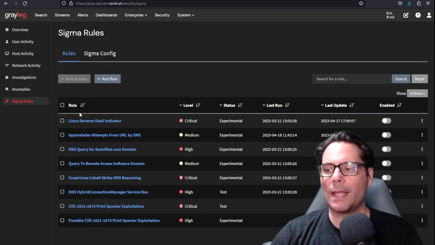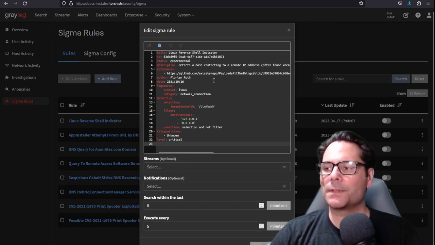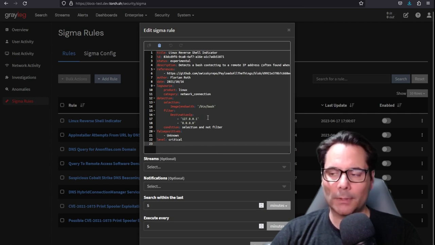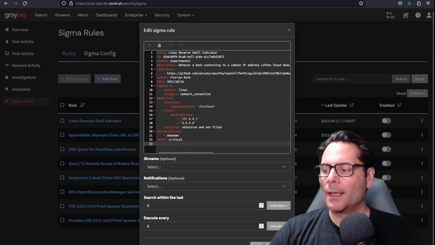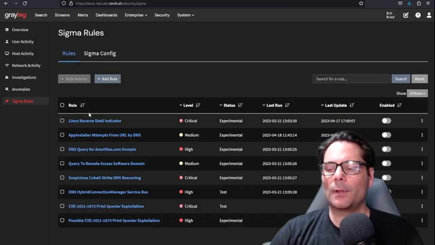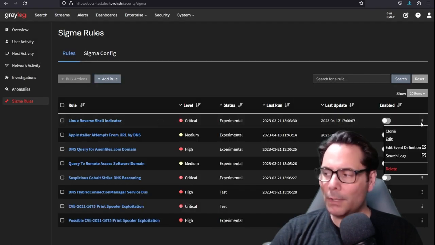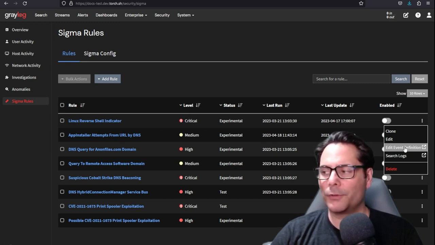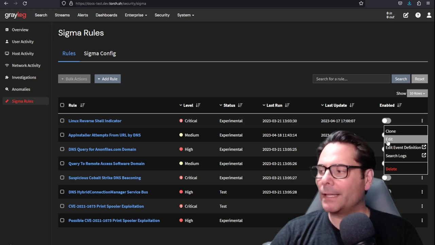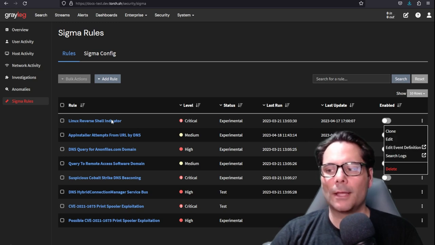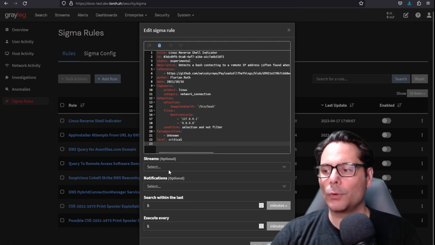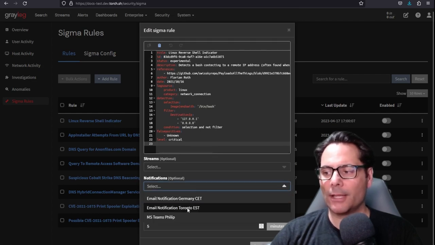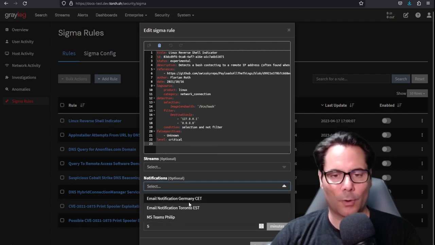These rules can be edited, and in the rule, you'll see it's a text format, and you can modify the rule or add to the rule and even create your own rules. Once doing this, this will enable the individual rule to have an event definition created for it individually. And then from there, what you'll do is automatically assign multiple notifications for your rules. You'll see at the bottom here, you can set your notification types on your data.